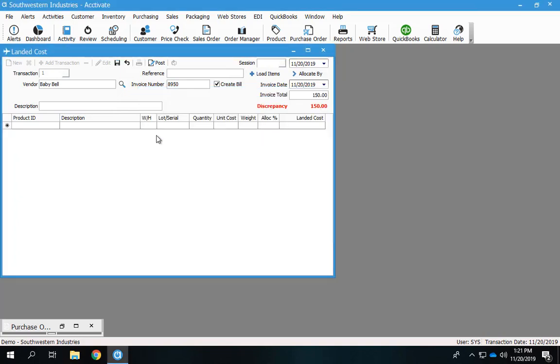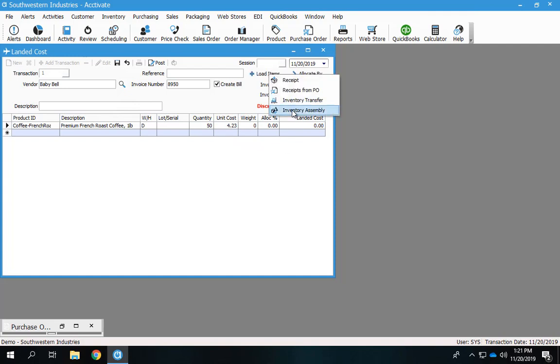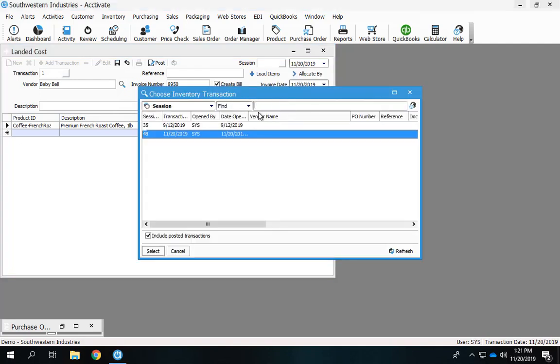The last one is just for the French coffee, and if this is the only thing that they did for a quantity of 50, then I could just leave it. But I can also load additional assemblies as well. And since an assembly transaction is for one product at a time, it could be different quantities. You will have to load them in if it's more than one product that they've done.